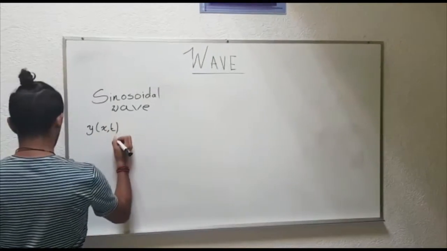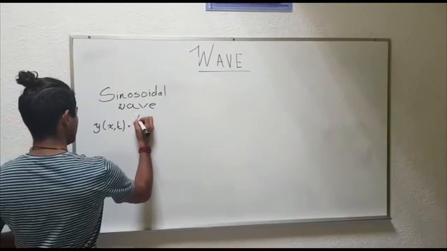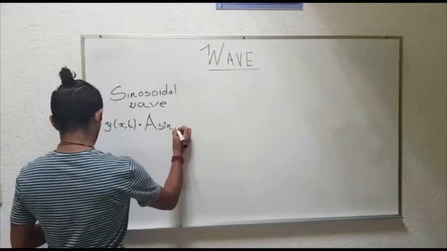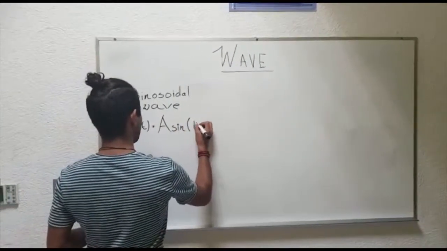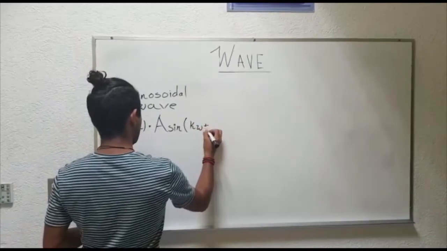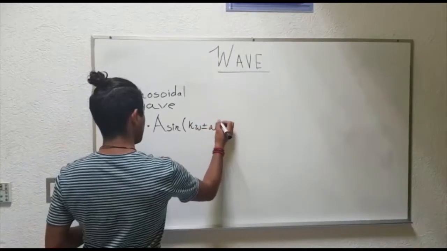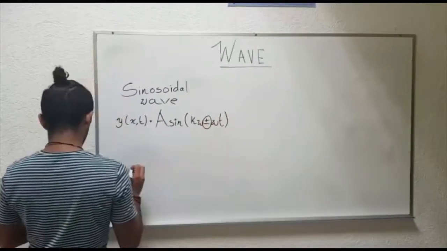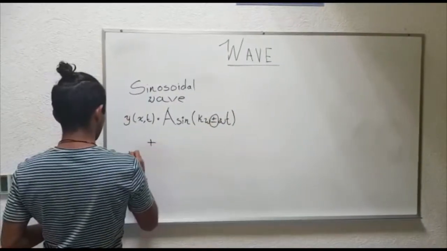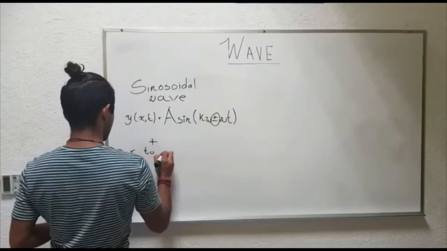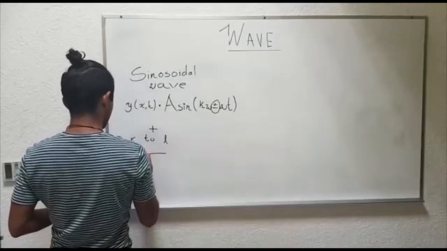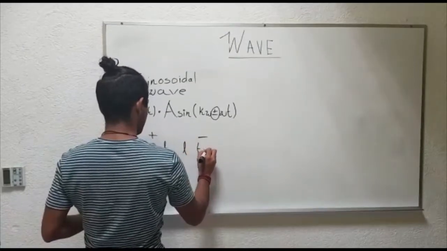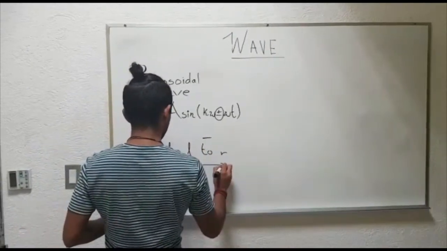To analyze the sinusoidal wave, we use the following formula. y is determined by x and t. Now, in the formula, we see a positive and a negative sign. But why do we see this? We use a positive sign when the rope goes from the right to the left, and the negative one when the rope goes from the left to the right.